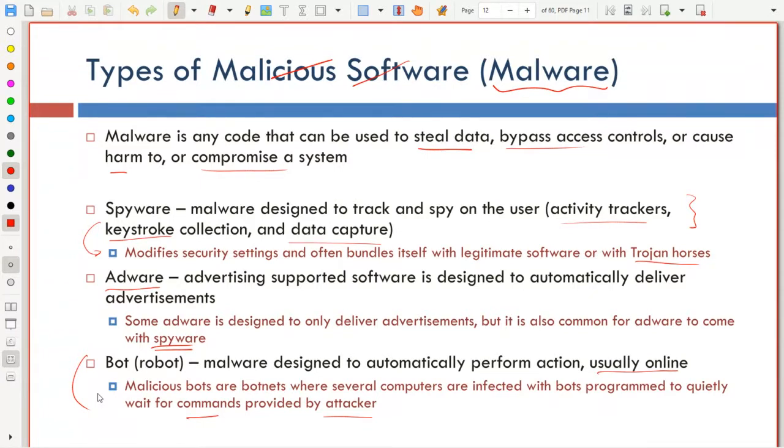It can be made to spy on the network that you are working within. So if you're working from the university network, for example, the bot will try to identify other computers or communicate with other computers on the network to spread the malicious software, and make other computers on the same network bots, part of the botnet. So this is very dangerous, of course.